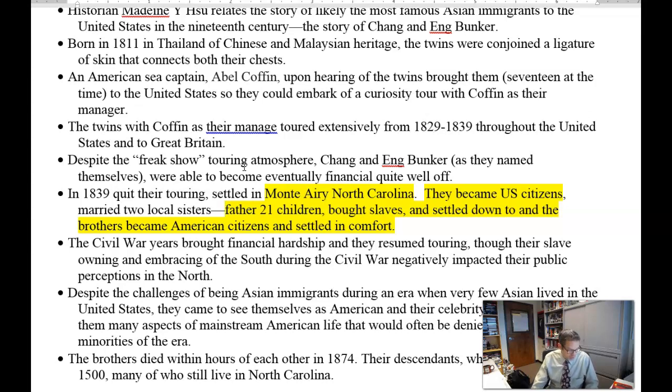The Civil War years, though, brought a lot of hardships. The two of them being in the South, they were pro-Confederacy. They were slaveholders. That made it even more complicated. Eventually, the Civil War brought slavery to an end. The slaves, of course, are gone, but the fact that they had owned slaves and embraced slavery marked them in Northern eyes as problematic, and so their later tours didn't do so well because of a certain level of unhappiness with them. Now, there's much, much more to that story.